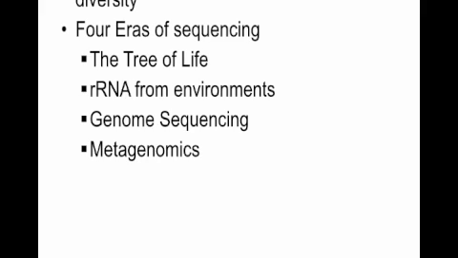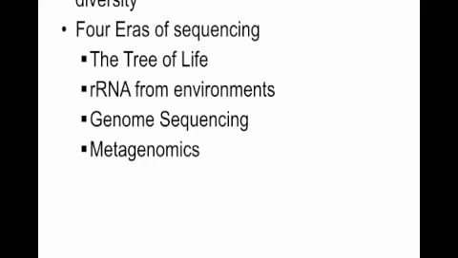Now that keeps going today. People are still studying the relationships among microbes. But then in the 1980s, people said, well, that's great for organisms that we can work with in the lab, but what about organisms that are out in the environment that we either can't grow in the lab or don't want to grow in the lab, or it's difficult to work with in the lab?